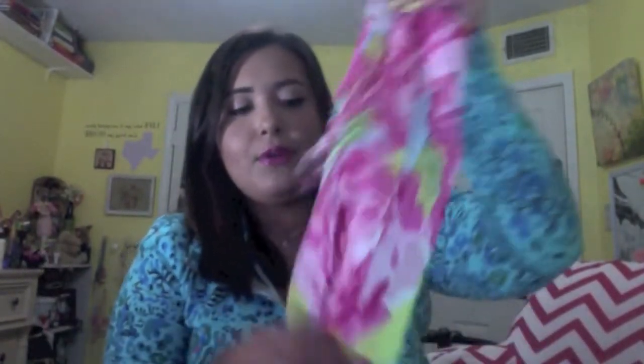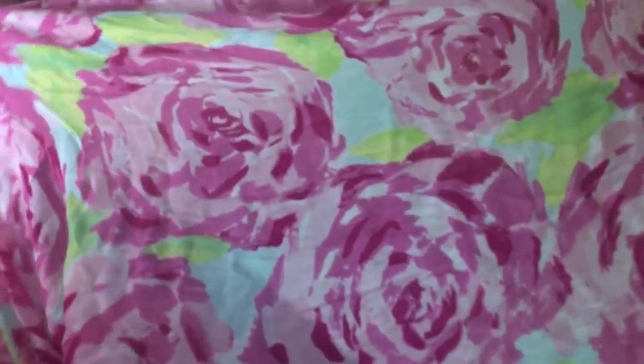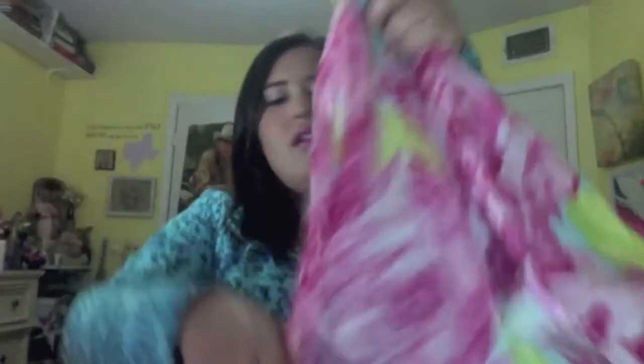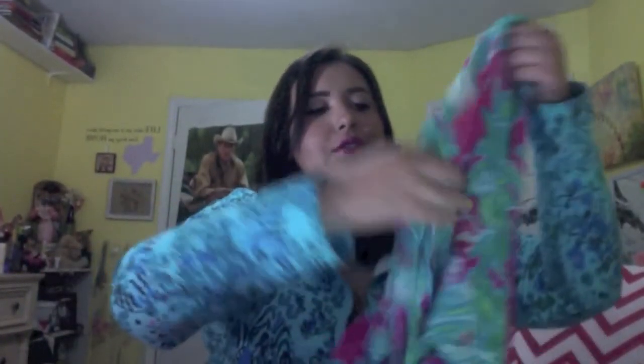Off eBay I got this Lily Pulitzer scarf in the First Impressions print. It is the printed scarf — it's not the Murphy scarf, there's a little bit of difference you can tell in the texture. It still has fringes at the bottom. I actually like this one a little bit better than my Murphy scarf because it feels a little bit fuller. And next I got the Riley scarf — this print is actually discontinued. It's in the trunk show print in pink with elephants and hot pink trees. I'm absolutely in love with this.